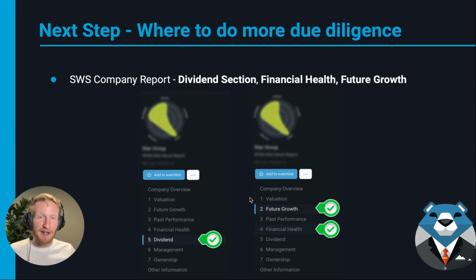So this is all the dividend updates you'll receive, and this is basically where you can go to do some more due diligence. You saw we checked out the dividend section to look into the payout ratio and the stability and growth of payments, and we also had a look at the future growth section to look at the company's future forecasts and see if this dividend payment situation, if it is unsustainable, actually isn't as unsustainable as we think, like if the company is going to improve its earnings in the near term. And lastly, I'd also have a look at the financial health section. If there were any concerning signs with the payout ratio, I'd look at whether the company has enough cash on hand to meet its dividend expectations in the near term.